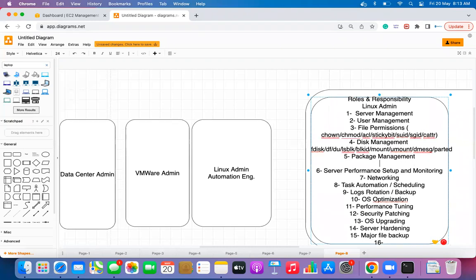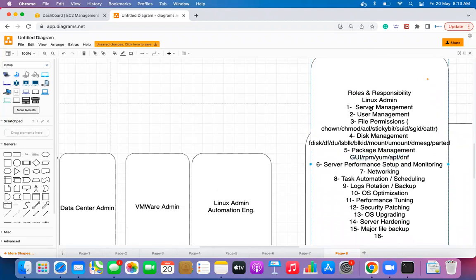If we talk about package management, then what are we going to use? Either in GUI mode if you are running any desktop version, otherwise you need to use rpm or yum, or apt or dnf. So these sort of commands we are going to use in order to perform package management. So guys, I'm not explaining what a package is or how we manage packages. I'm just giving you an overview of these management activities, what sort of activities we have to perform if we are working as a Linux administrator. Aside from this, what are the major commands we need to remember in order to say that yes, we are working as a Linux administrator, right guys?